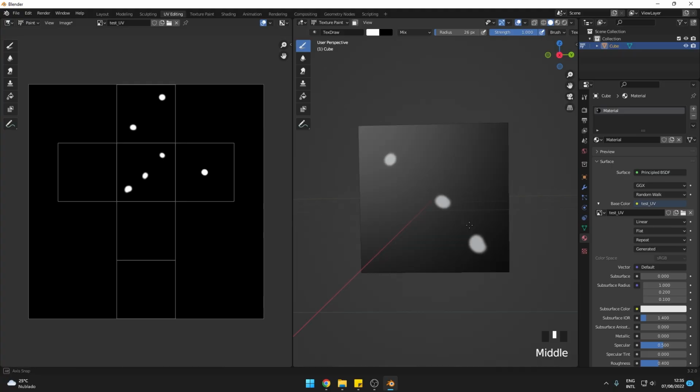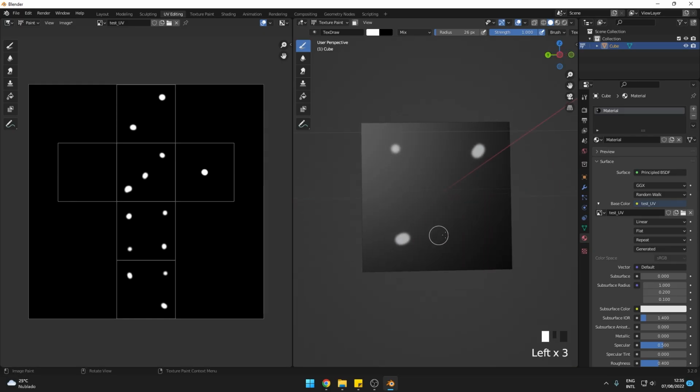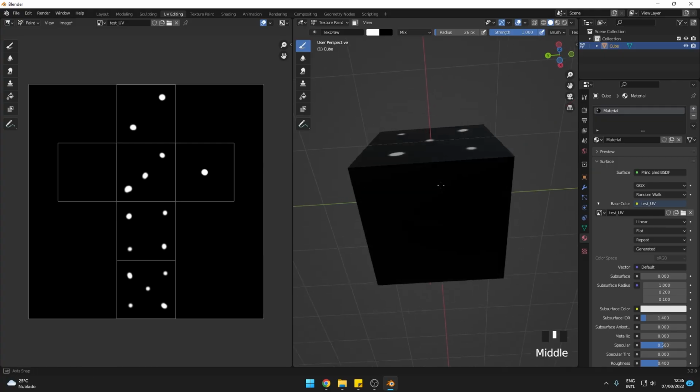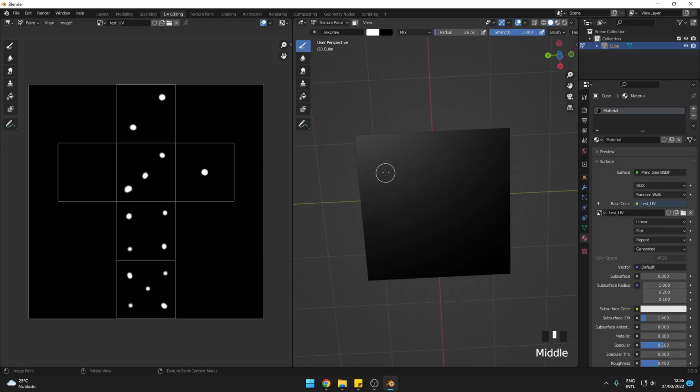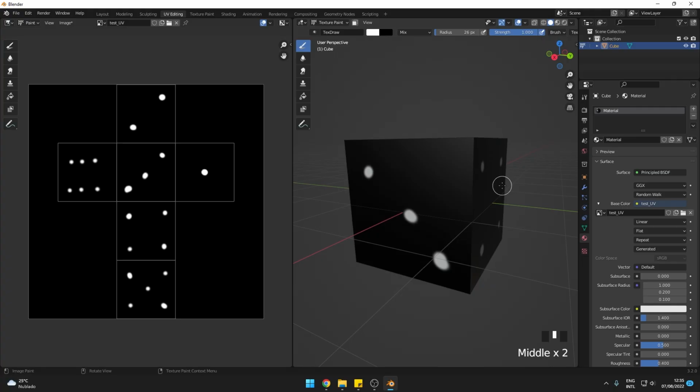I don't know if it's a dice like that, I'm just doing it randomly. Alright. And 6. That's kind of janky, but it's just for visualization. So let's go.